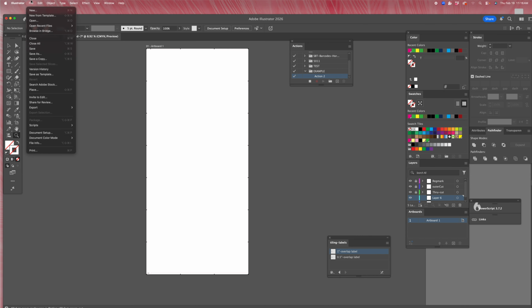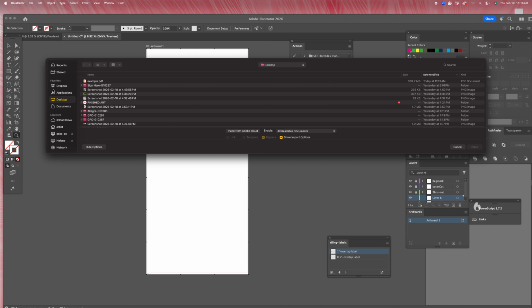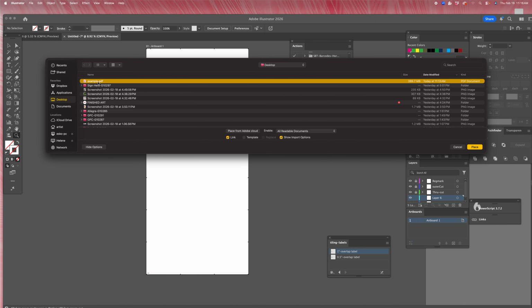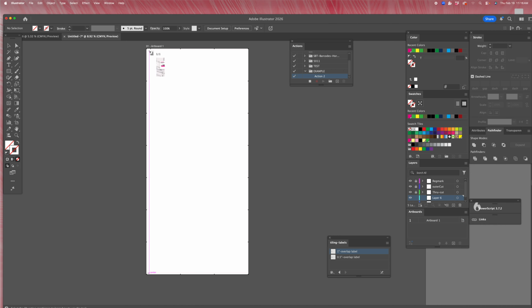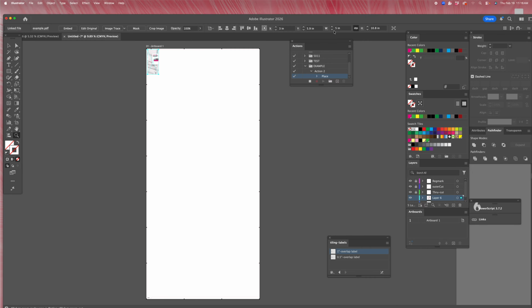And then we're going to do File, Place. Find the file that you just saved with all the overlaps and all the different artboards. Make sure your link and your show import options are checked, and then hit place. You'll always start out with page 1, hit OK. And you're going to click right here. Then we are going to click on the top left node, and this needs to be linked so that it scales proportionally, and then we're going to scale it by the height.